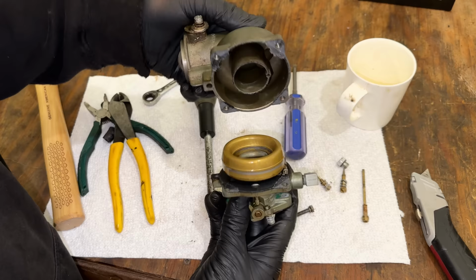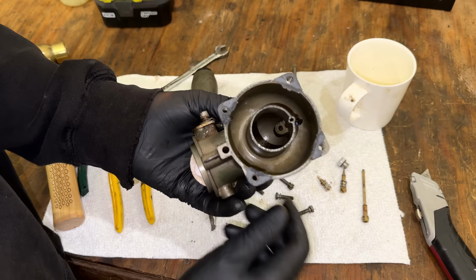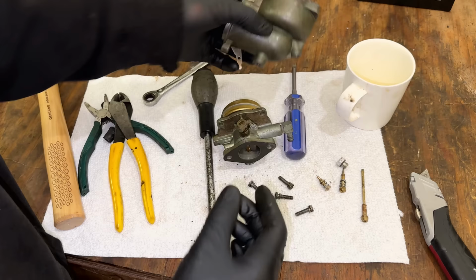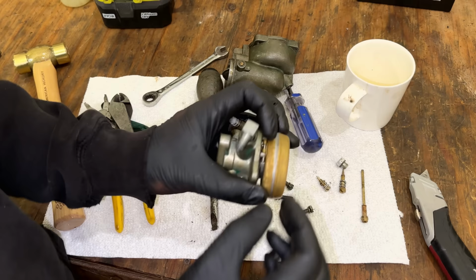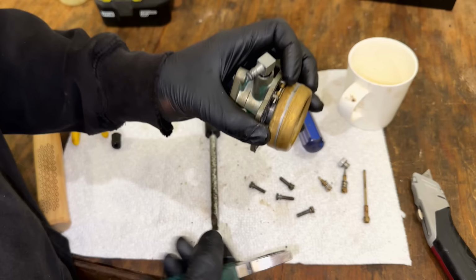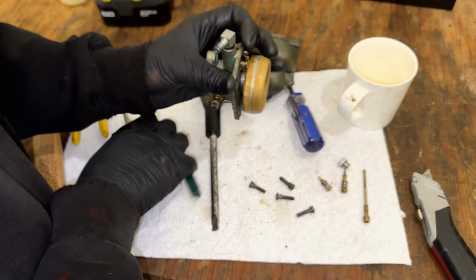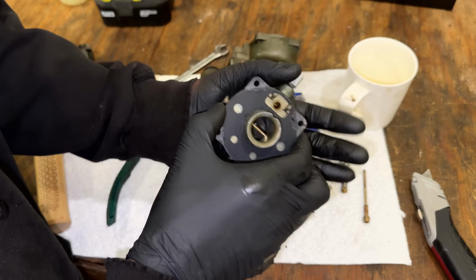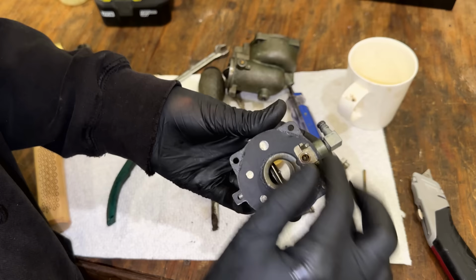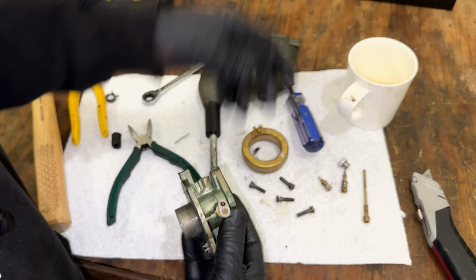Yeah, not bad actually. Bowl looks very clean, just a hint of varnish, but I don't see anything to be concerned about there. Of course we got a brass float, so let's get that out of there. And the needle, which seems to be in pretty good shape. Now, the gasket surprisingly isn't totally trashed, although we did take some off here. So, yeah, we might need a new gasket.